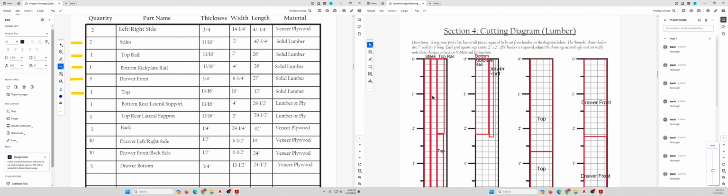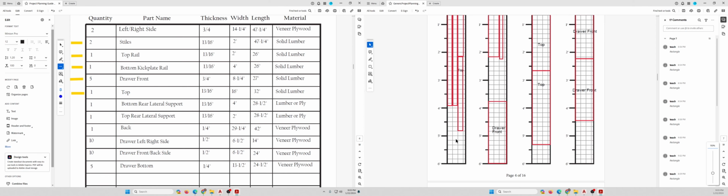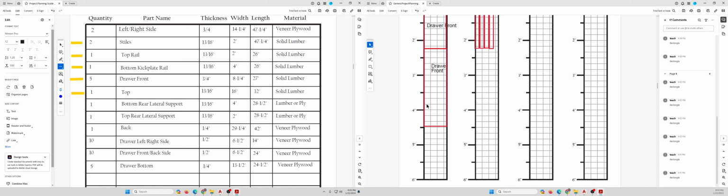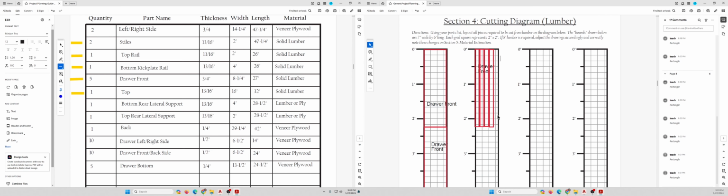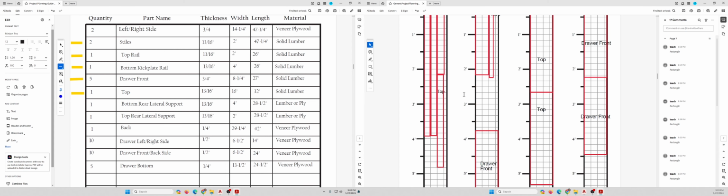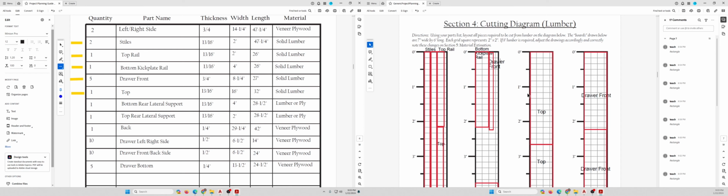If we take a look at the amount of waste material, okay, so all of this essentially is unusable. We got a little bit down here. This is normal. And then some of these are getting kind of on the big side. And because of the sizes of our parts, it's kind of problematic based on these theoretical boards.